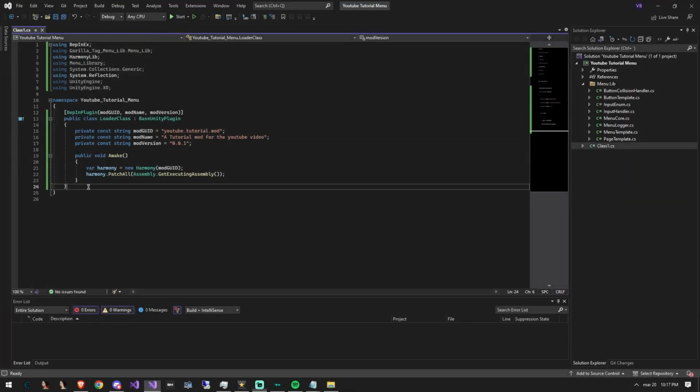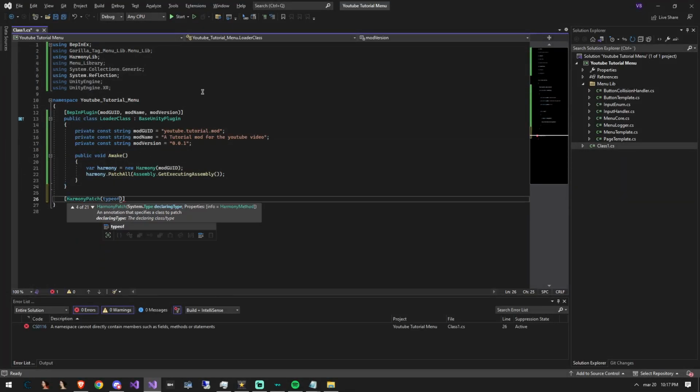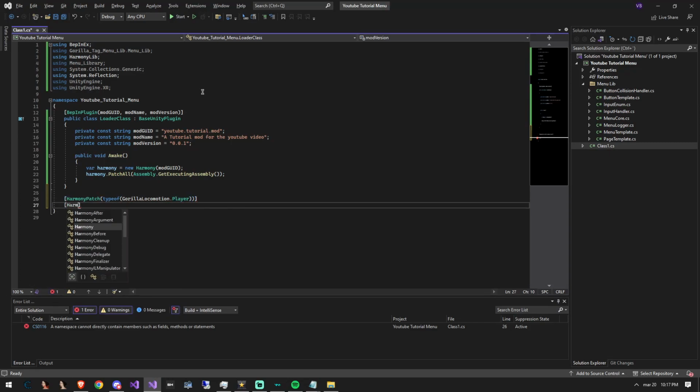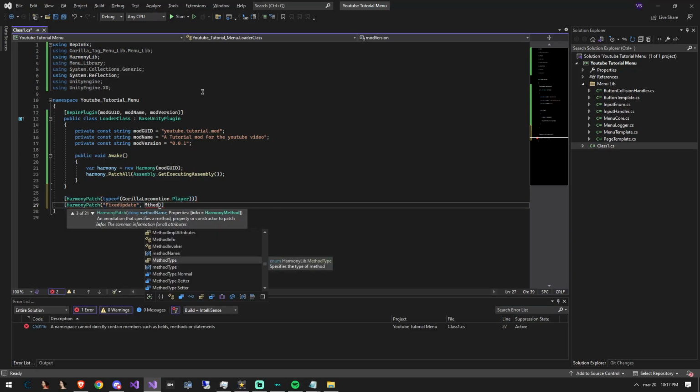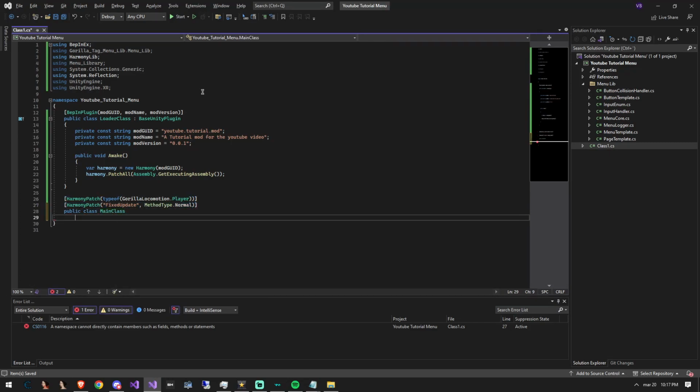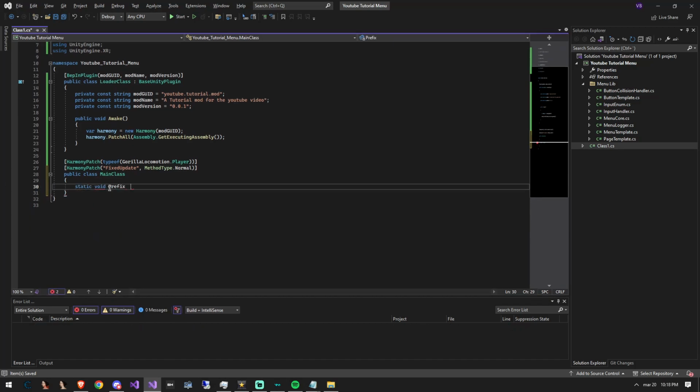Now type exactly as I type it. We need to override the FixedUpdate method inside the Player script to get this to work. I mean, you could just get a loop that's run every frame, but this one works the best. It is incredibly important that you name this argument __instance, otherwise this will not work.